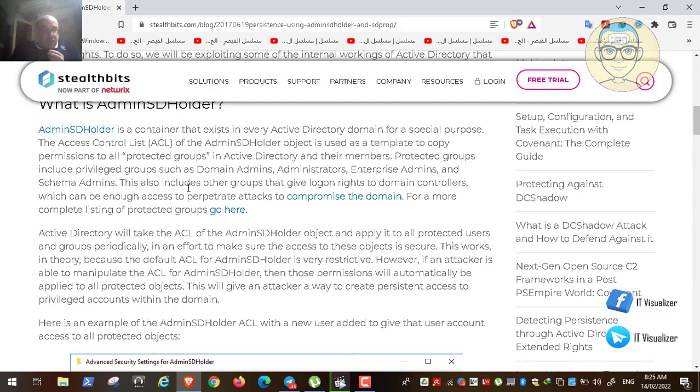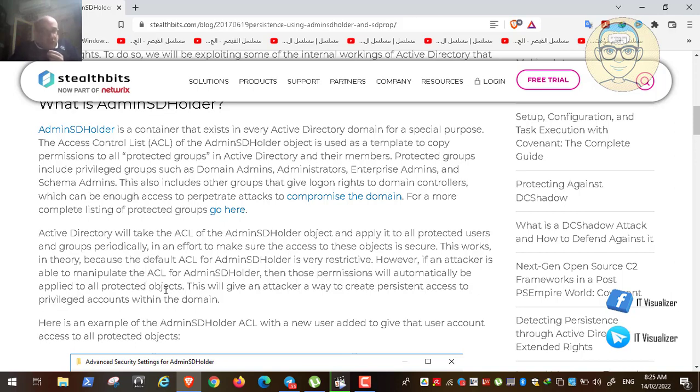For example, he can go and remove some permissions from the domain admins permissions and apply this to the template permissions for the domain admins, and then the domain admins can, for example, have fewer permissions. So here, for example, it says that an attacker can manipulate the ACL or the permissions for the admin SD holder folder, then these permissions will automatically be applied to the protected groups.